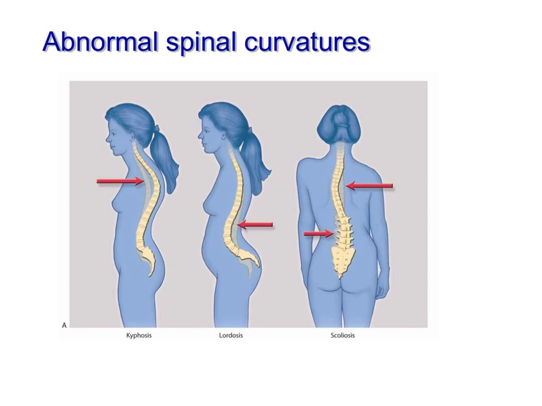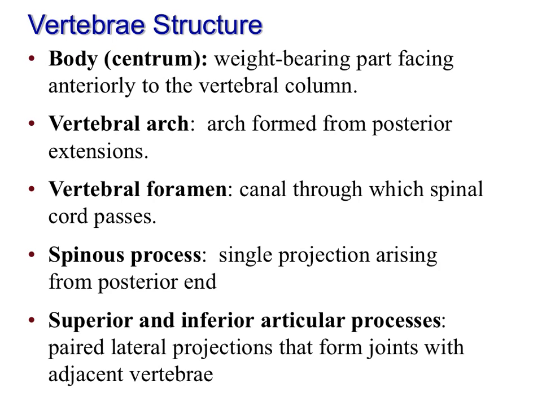Okay, next slide. We're going to talk now about the structure of each vertebral bone. So this is an irregular bone, right? And we're going to look at the parts of the bone. And you don't have any notes, so you can just watch. And then we'll go to the picture. So there's the body, which is the weight-bearing part. That's the biggest part. And that is the anterior front of the vertebra.